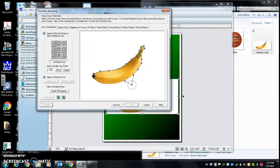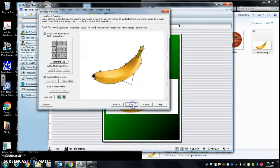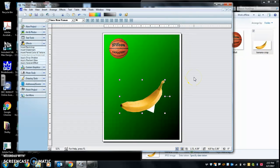I guess now would be a good place to insert a good banana joke, but I didn't research any before I got on here, so I apologize in advance. I'm going to throw one way off, and then I'm going to come back down here, and we've obviously got a mistake over here, so we'll get back to that in just a moment. A couple of more clicks. When you get down to the end, if you can't line up exactly over top, typically what you can do is just double-click, and it will stop the cropping process. Again, you just double-click, and it will stop the cropping process, and you click OK. And then you look at your picture and say, well, there's something wrong there.